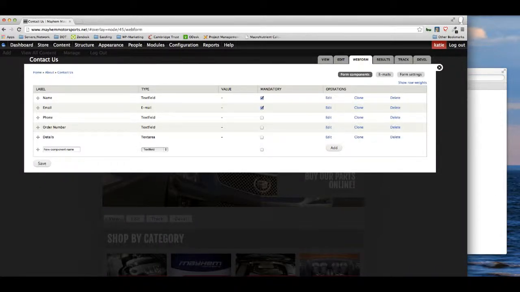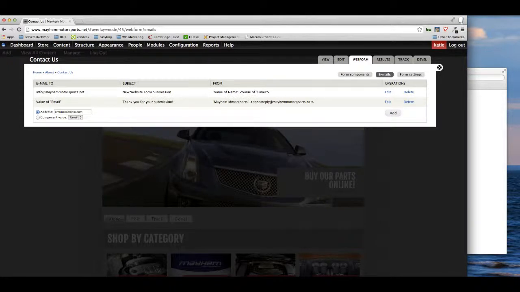As you can see, I have 5 fields that I've added here just by default. I have a bunch of text fields, a text area, and an email field. If I go into this email section, click on this section right here, you're going to see that I have 2 emails set up right now. The first email is going to an internal user working at the company who needs to get an email notifying them that somebody's filled out the web form. This email is very different from the one that is below it.